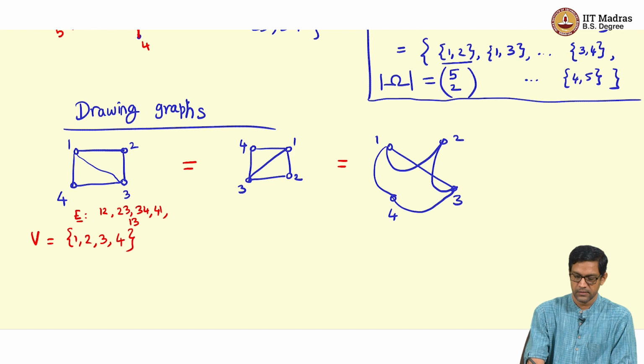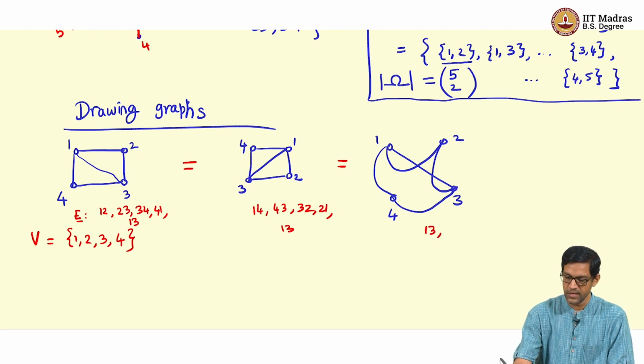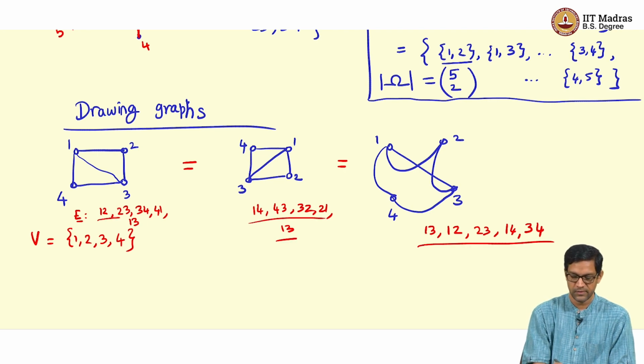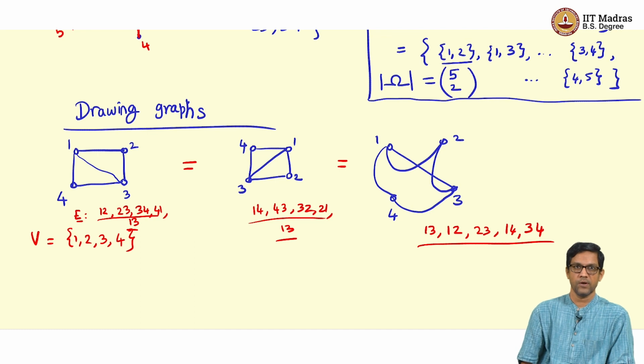Now, here again there is an edge connecting 1 and 4, 4 and 3, 3 and 2, 2 and 1, and 1 and 3. Here again it is the same thing: 1 and 3, 2 and 3, 1 and 4, and 3 and 4. Now, if you see, in all cases it is the very same 5 edges which appear in all these 3 pictures. So, from that point of view, all these 3 are actually the same graph, but these are different ways of drawing the same underlying graph.